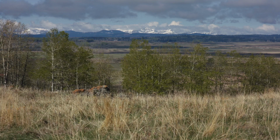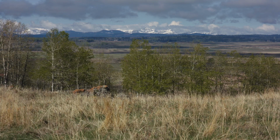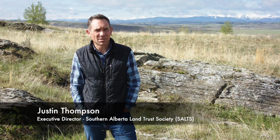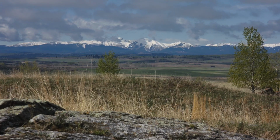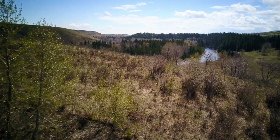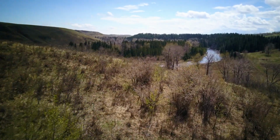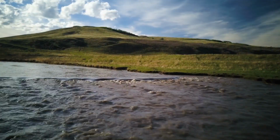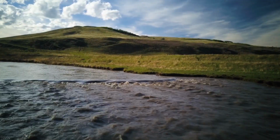Alberta's foothills are so valuable and so important for the long-term health of our urban centers, of our towns and cities. There is a direct link to our water, the quality, the quantity of our water, our flooding, our drought. And so we need to start to think about these landscapes as an amazing asset. And the people that are managing them, we need to look at them as partners.